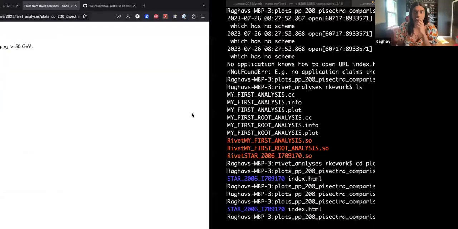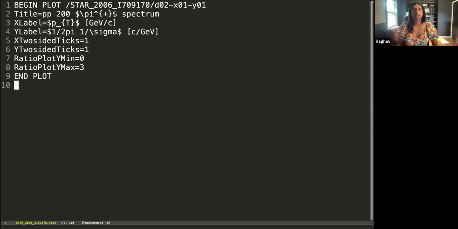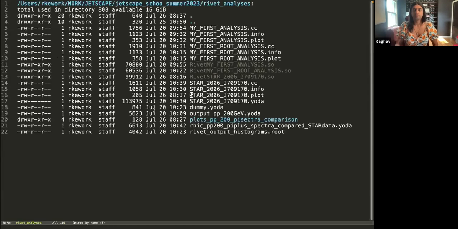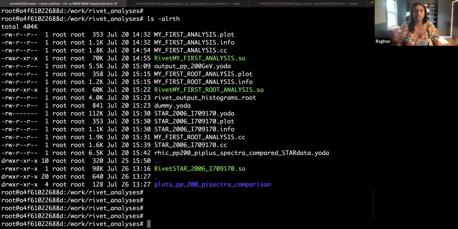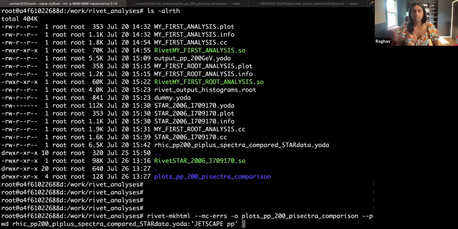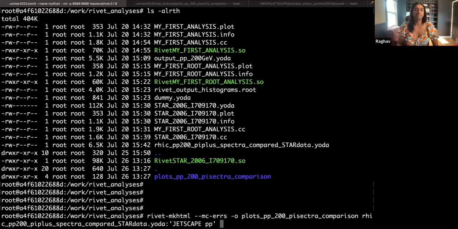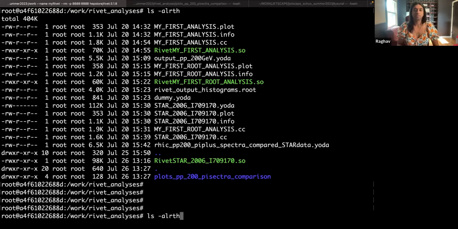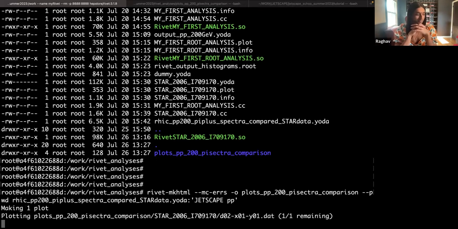All right. So, we then made changes to our dot plot file, right? We included all these guys. We can go back to our container, and I don't think we need to build the analysis again, so we will just make the plots. As long as it has a dash dash PWD, it should still create it correctly, I think. Let's see. This is the part where we are testing it.